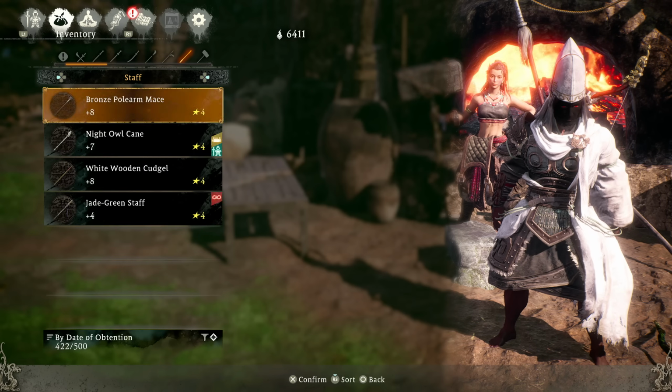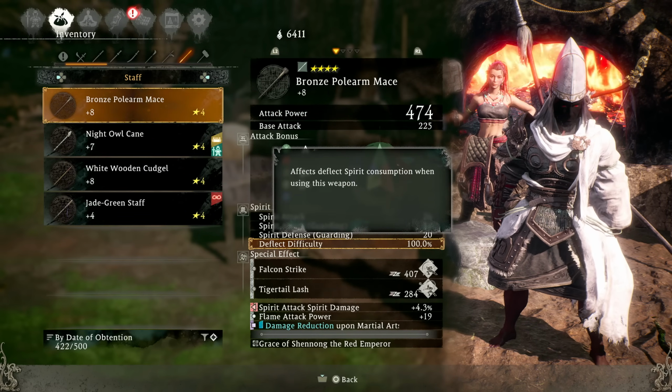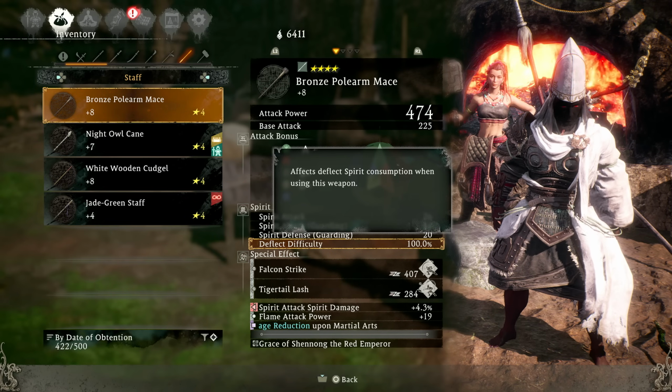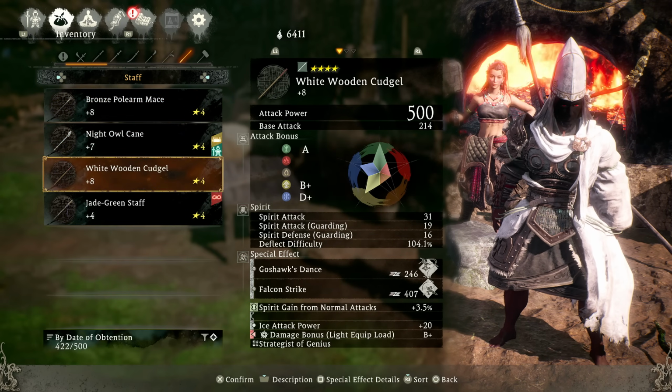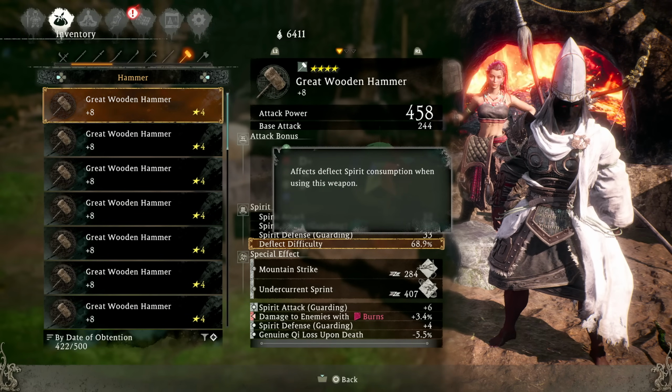And last thing regarding weapons is the deflect difficulty stat. This merely means how much spirit gauge you lose on deflecting. So if we dry deflect, you lose X amount of spirit gauge. The higher the difficulty percent, the less spirit you lose. The lower it is though, the more spirit you lose.